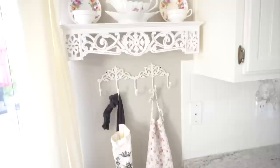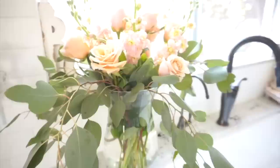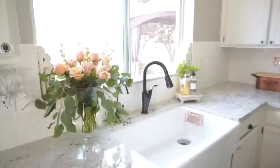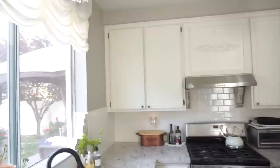Never underestimate the power of just a few very small changes to a room. Just taking things away and decluttering can make a huge difference. And I really feel that there is a difference in here, even though I didn't do anything very drastic. I love the look that I am having in here. I think it looks beautiful. And I love that stuff is put away and there isn't as much on my countertops. It already makes my kitchen feel a little bit bigger. I love the French look that I have with the teacups on my shelf, and I just think it looks really pretty in here, and I just absolutely love how everything looks.